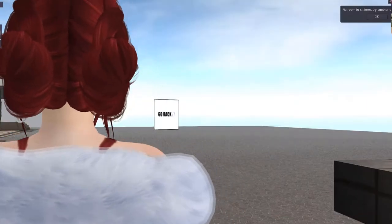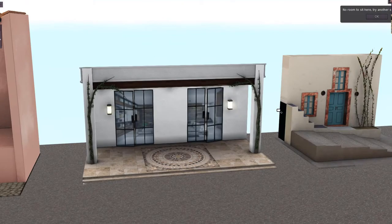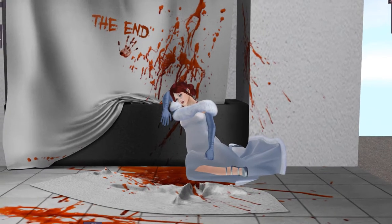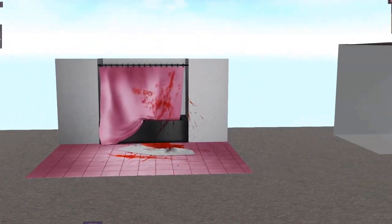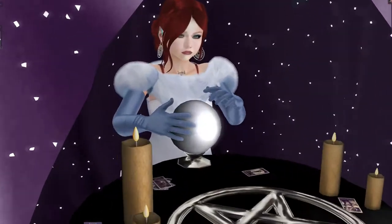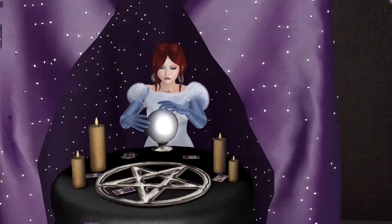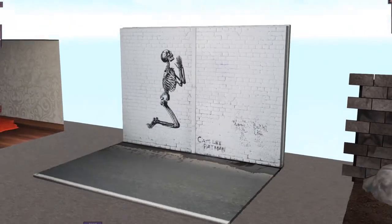Lovely. But yes, just remember to be considerate to other users, remember to give credit, but have a great time, because this place is just amazing. I am super impressed. I used to blog, and I don't much anymore, and part of the reason for that, sorry, I'm in the bloody crime scene area now, and part of the reason for that is that it's a lot of work to put together an outfit and find something to say and all that, and also decorate a room behind you. It's a lot, and it's something that I don't really have time for these days, so to have a resource like that is really quite something.